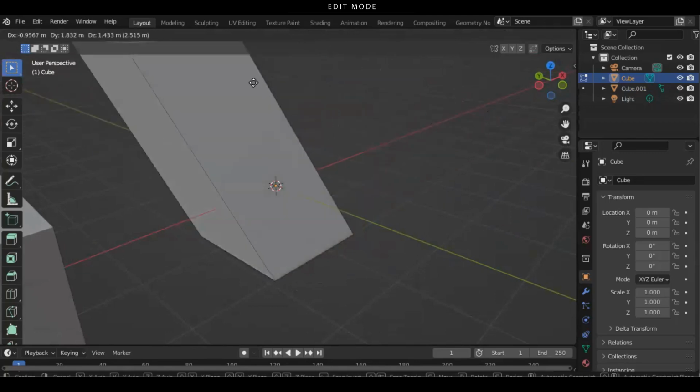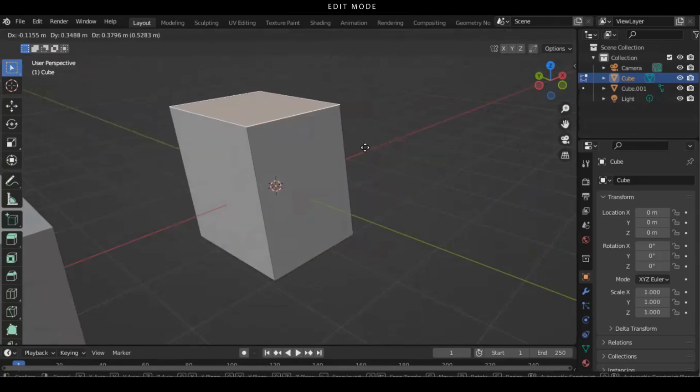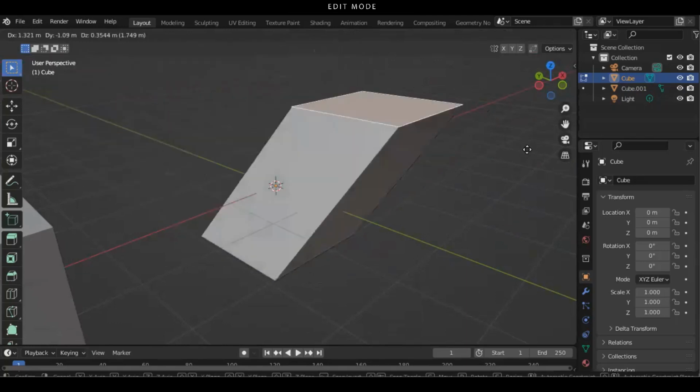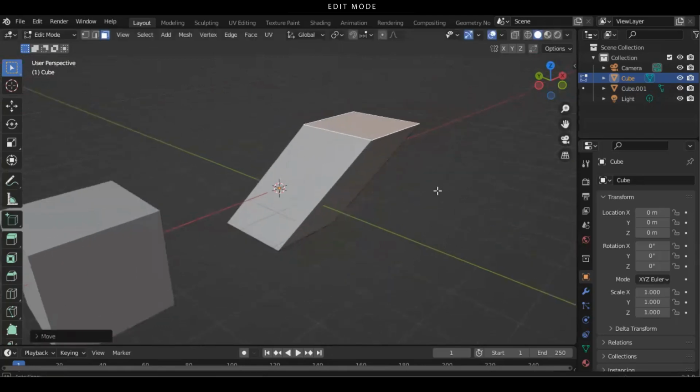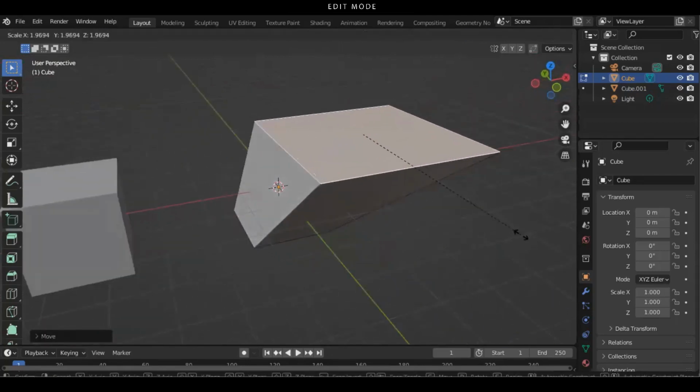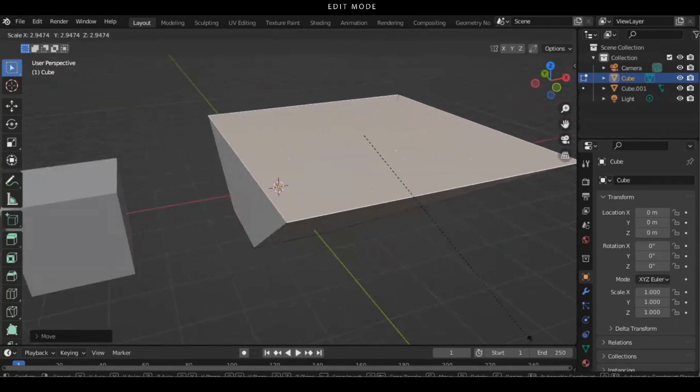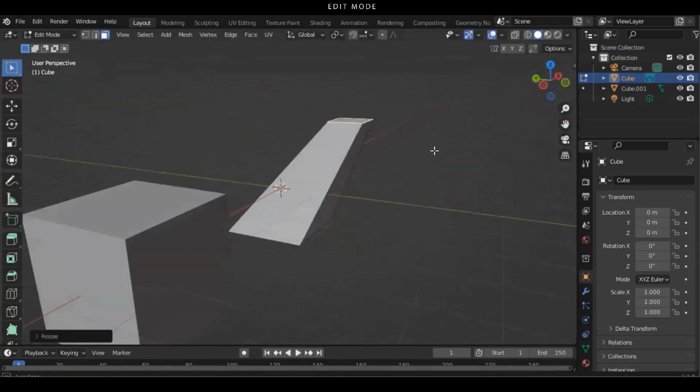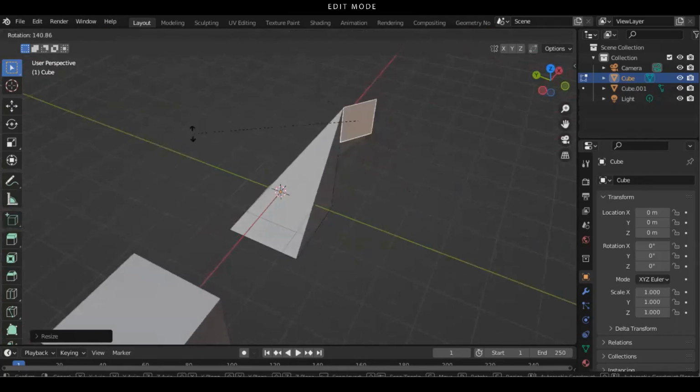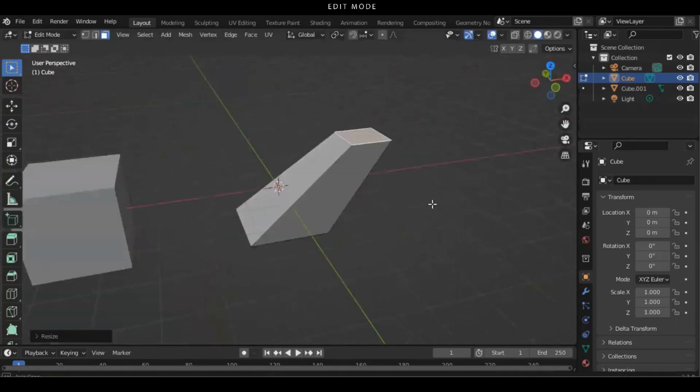So the operations to move parts of it around work just the same as object mode. So I can click to accept the change. We can hit S to scale that, and it'll scale just that face. Click to accept the change. Or we can hit R and rotate just that face. You can also hit Escape to cancel it.